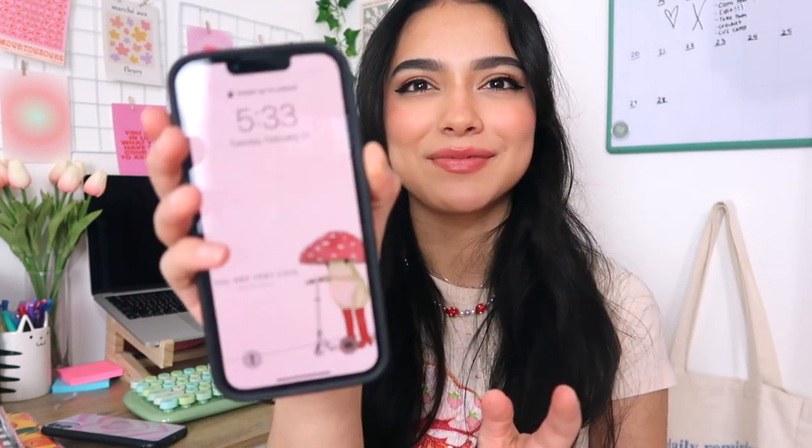Okay, so this is what my phone is looking like. I don't know if you guys can see that. I think the brightness is a little too high. But it is so cute. And this is what it looks like. I'm so excited with how my phone turned out.